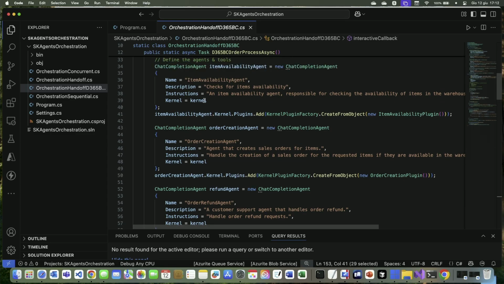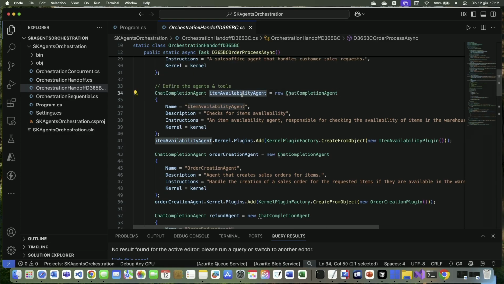For example, the item availability agent, to check if an item is available in Business Central. Here I've created a function called item availability plugin that contains the possibility to go in Business Central and checking for the availability for an item. And this agent has this tool available for performing this task.